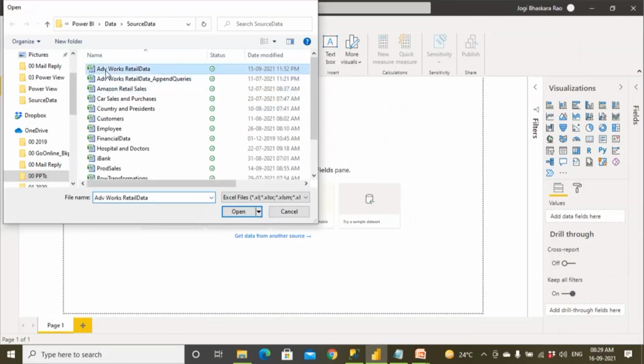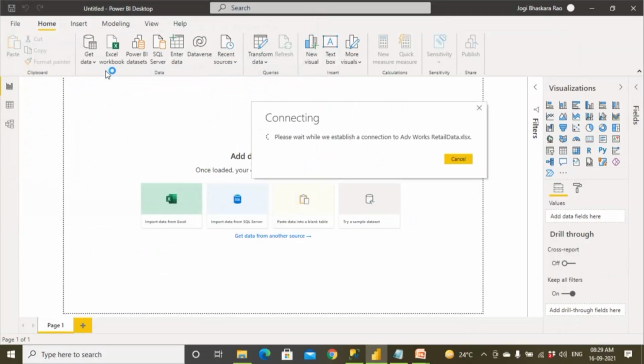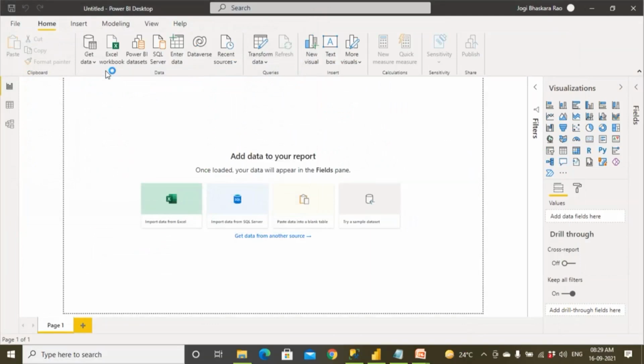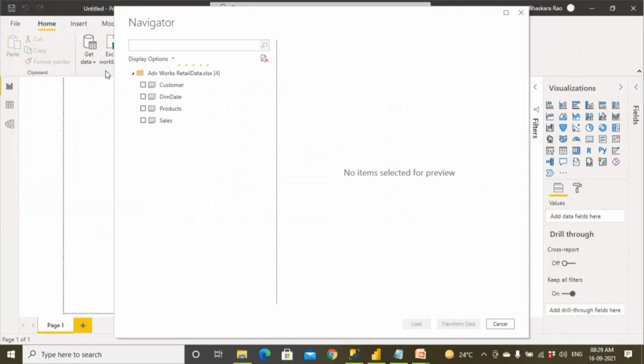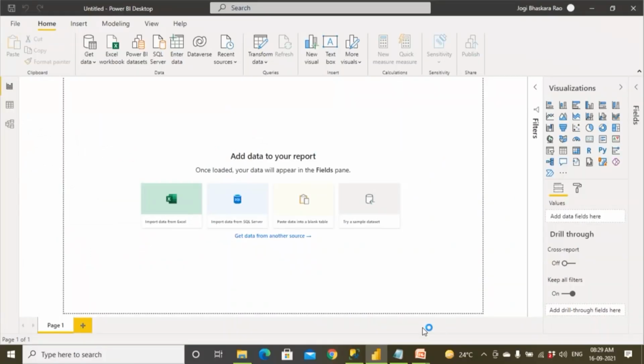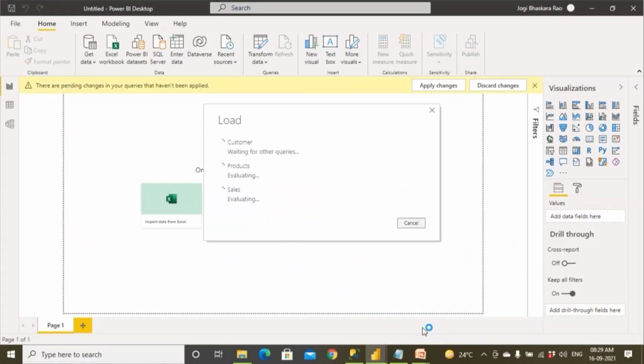I want to use the AdventureWorks data. You have customer data, products data, and sales data. Let me load it into the Power Pivot model. Power Pivot model means what? It is going to be loaded into the RAM.